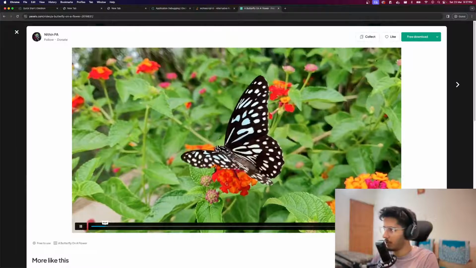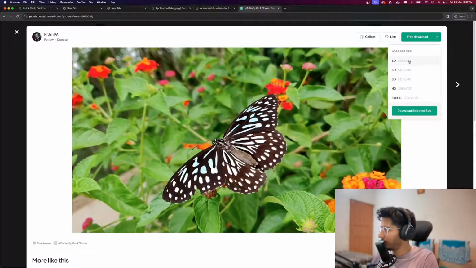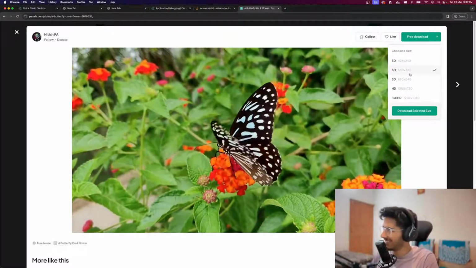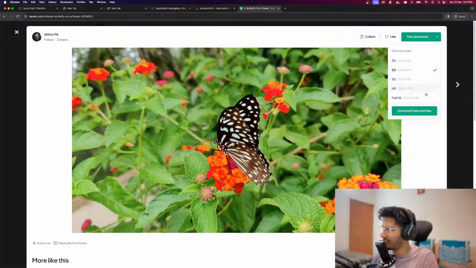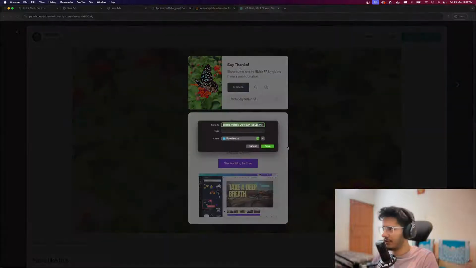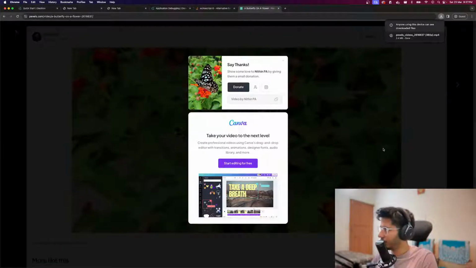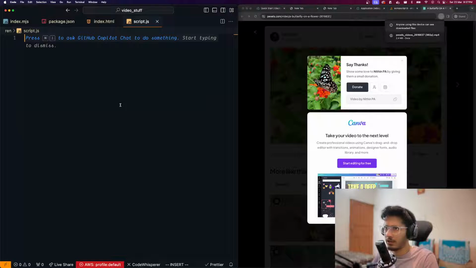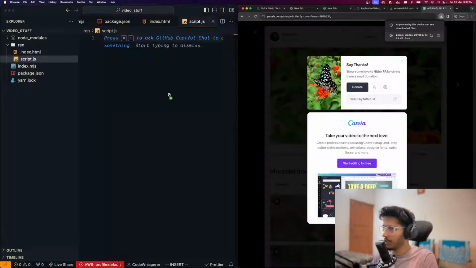It's really very, very high quality, and we can download this in standard quality. Let's not go too high definition because this Node.js stuff is not very fast, and we might face issues there. Okay, we have the MP4 file. We can directly drag and drop this, I guess, over there.